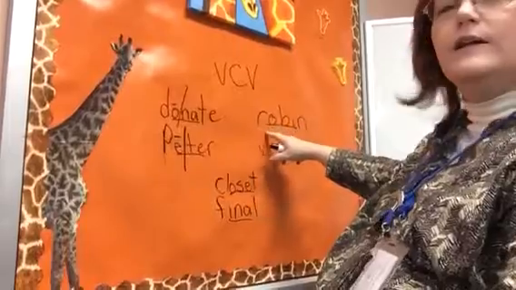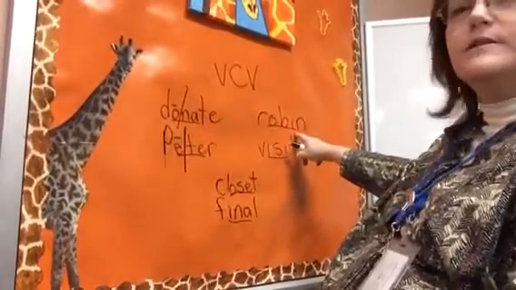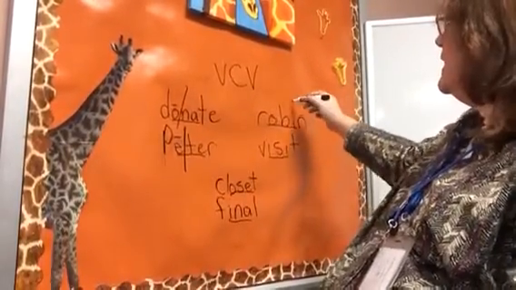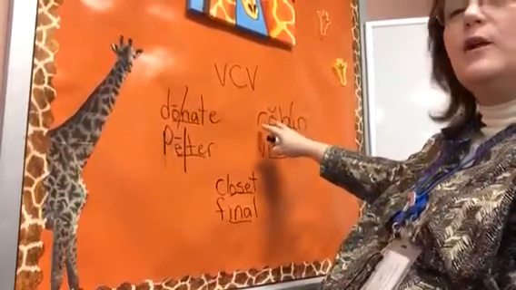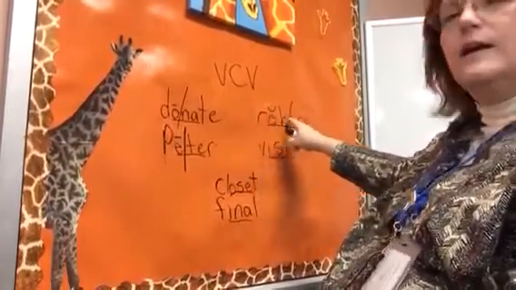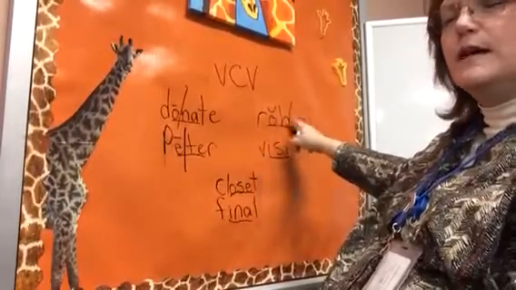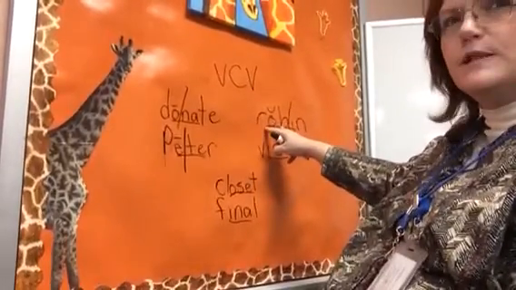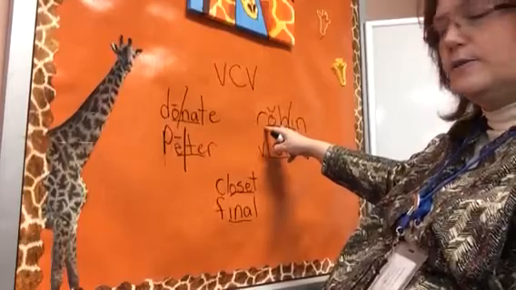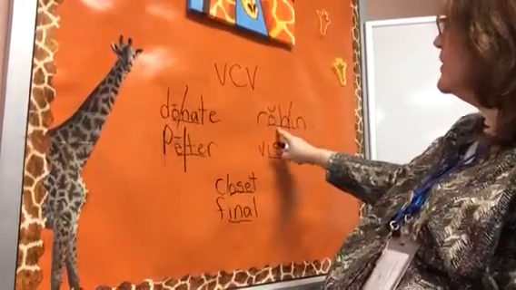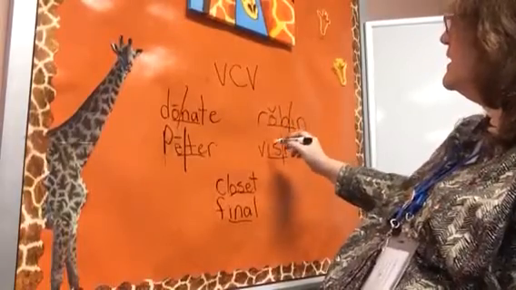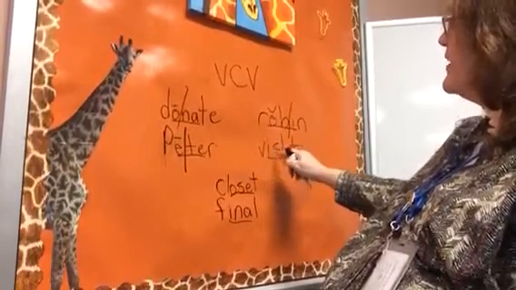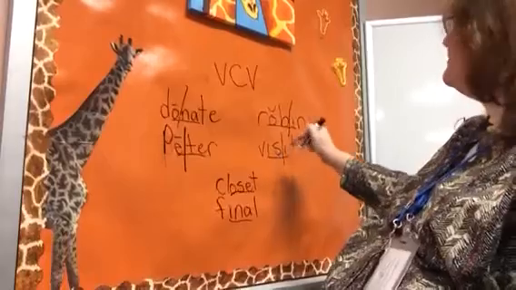But then if you go over here to words like robin, this is a kind of bird, a robin, it goes here because this O says ah. And it's closed because it has a consonant on both sides. It's a vowel with a consonant on both sides. So they call that closed. So these are open, these are closed. Visit, it's going to be right there. So it goes after the consonant.